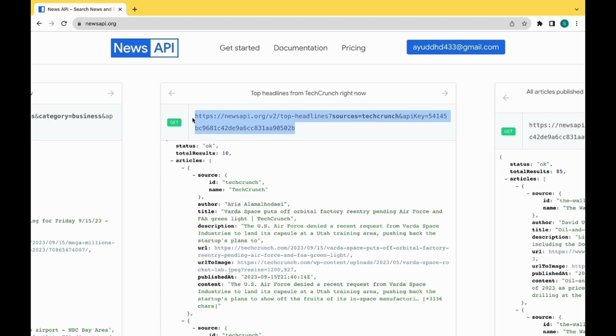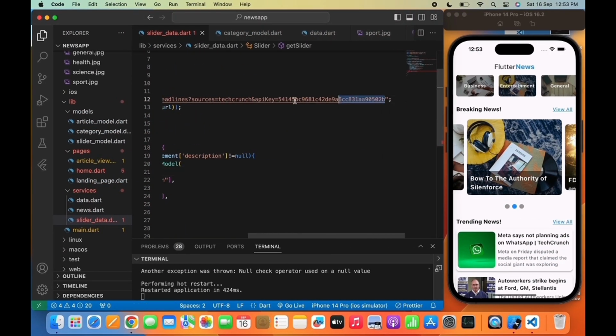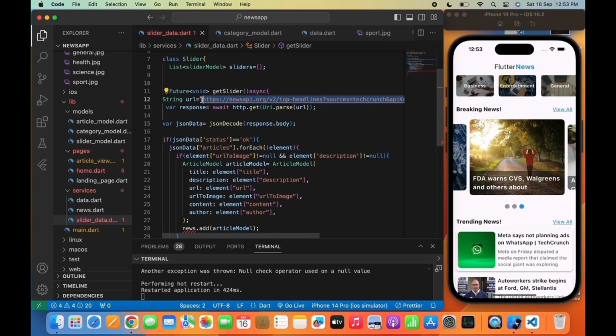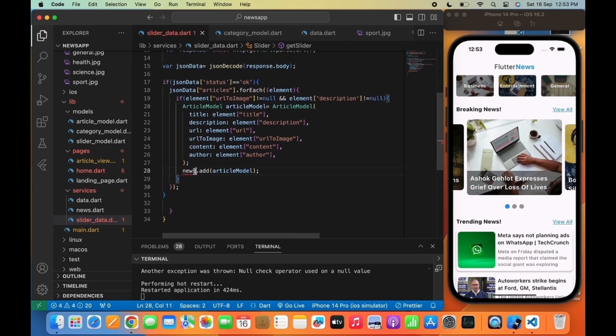We'll rename the getSlider function here. Now I'll copy this link or API and we'll paste it here so that we can get all the 10 results from this API and we can add one by one in our slider list here.